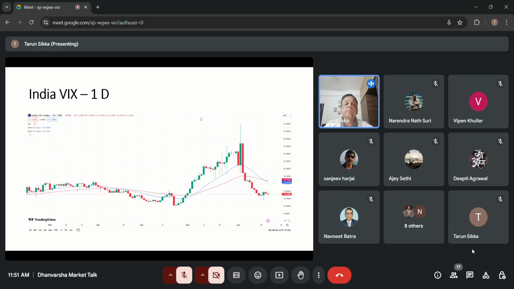Now, India VIX, this is a daily chart. It had gone to around the 30 level and then has been declining regularly. Right now it is in that 12 to 13 range, but the volatility has reduced. So it is now taking support in these areas. It may show some declines maybe after the budget, once things are stabilized. Till the budget, it will just keep remaining slightly volatile.